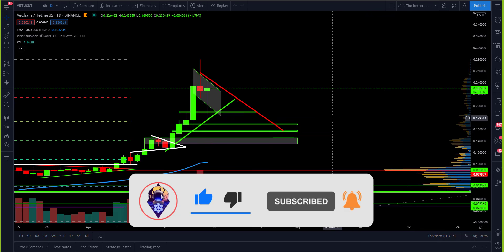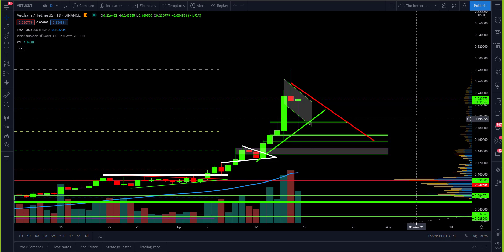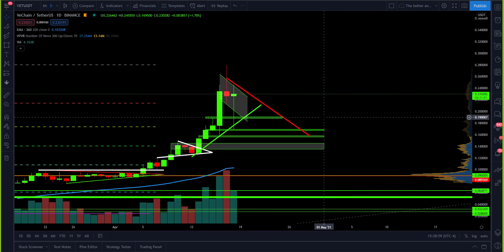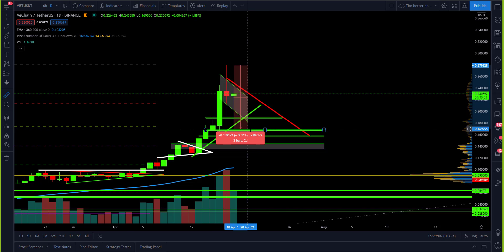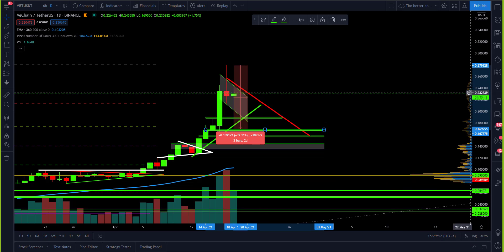VeChain is one of the top three cryptocurrencies that have actually recovered almost fully, retesting their base and coming back to the same trajectory they were on before. VeChain is back up at 23 cents, and buyer interest is still clearly there — although we just had a major move to the downside. We saw about a 39 to 40 percent move to the downside in the span of a day and a half. That is pretty insane price action.